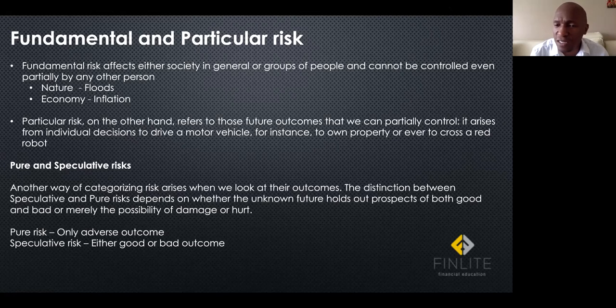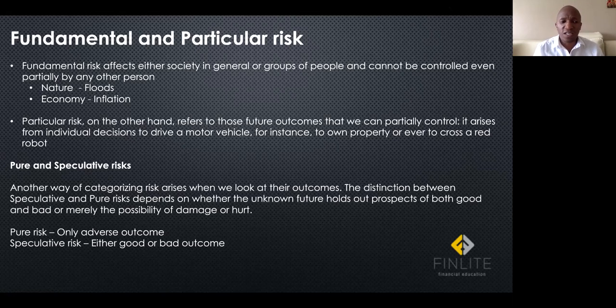Particular risk is the risk that is mostly in our hands. We decide whether to drive a car or not. We decide whether to have a house or not. We decide to get on the road with a car, so those are particular risks associated with our behavior. It's almost like a cause: we cause something and then there's an effect, but it's a risk also. We don't intentionally do it. That's why it's uncertain and will happen randomly. So that's particular risk. Another concept you need to understand is pure and speculative risk.